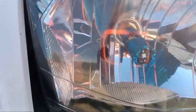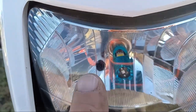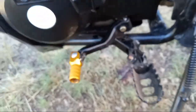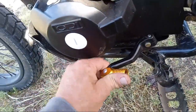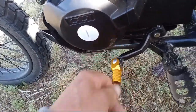You see that light's out of there? I might say that's the worst part, and I'll do another video on that little side light. This is an aftermarket. That little side light might be the worst part, to be honest with you. I didn't think about that, but there's another video on that. I changed this, but I'm going to change it back. This is too short. The stock one's better. It's a little further out there, and the one I got has a spring in it. A lot of them are welded. They put a spring on them now, so I'm going to put that back on.